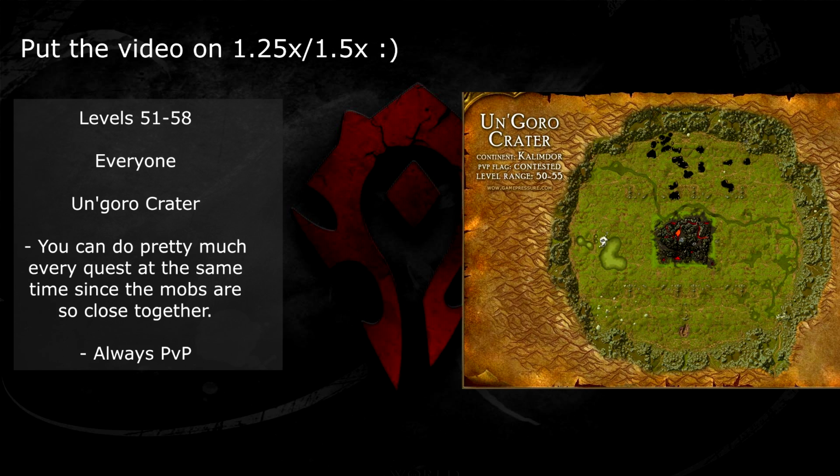So I highly encourage you to do all the quests in the southeast, finish those up, and then immediately head north to Marshal's Refuge. And of course, this zone is pretty nice because you can do all the quests pretty much at the same time, other than the Tar quests and the Hive quests, which require you to be in the north or the south respectively, but most mobs are pretty much right next to each other.